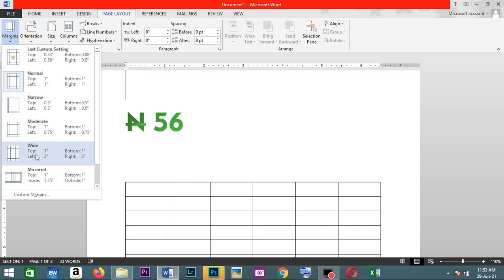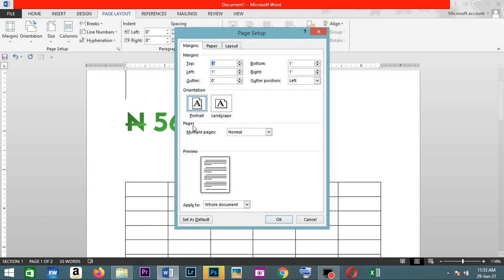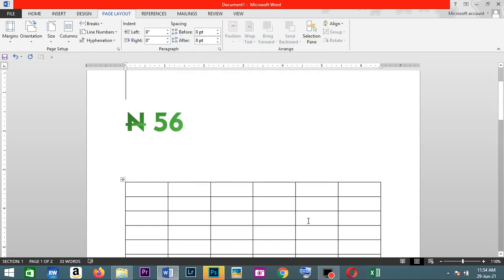You want your document to be white, you want it to be normal, you can set your margin, or you want a custom margin. You can just come over to this point, and then you change your margin the way you want it to actually be. Just type in the top where you want it, the left, the gutter, and so on and so forth. It's a very good way, and it's going to help you to do a lot of things.